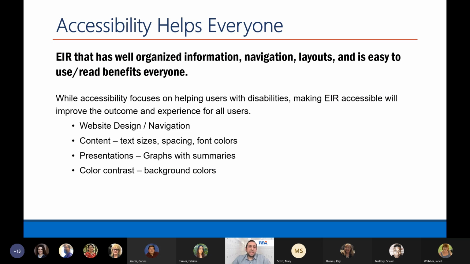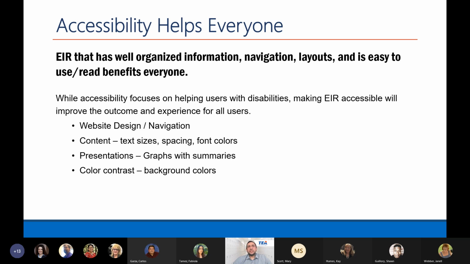All right, so accessibility helps everyone. It's best practice to make everything accessible: everything well organized, navigation, layouts, information understandable and easy to read, interfaces easy to use.